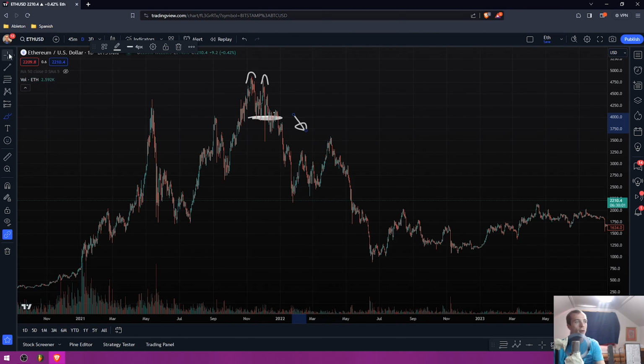So if you have a view on which way the market's going to go, you might miss some of these trading patterns. That does happen even to the best investors and traders, so keep that in mind when you're looking for these patterns. But this double top pattern is a really effective trading pattern. It's one of the ones that professionals use all around the world to trade and invest in not only crypto, but the stock market as well.